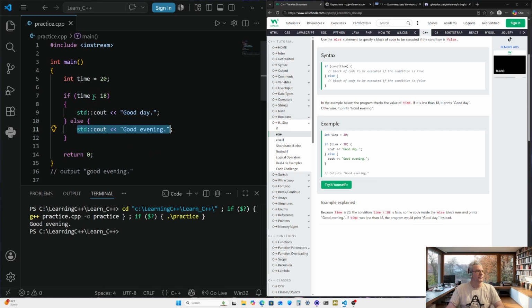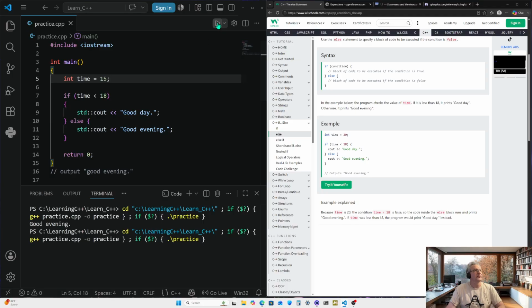If we either flip this around or change this value to 15, save it, and run it, then we're going to get good day. This becomes true because 15 is less than 18, so we're going to run the next line of code. We're not going to skip it, we're going to run it.